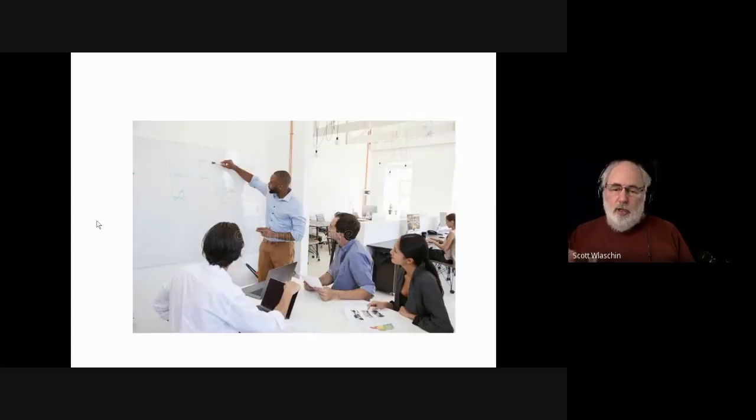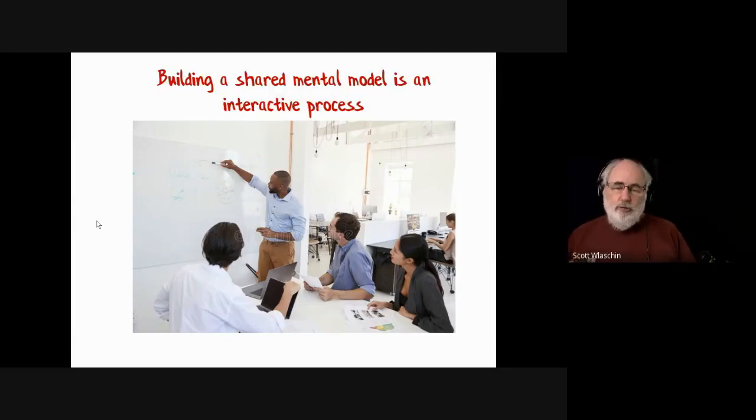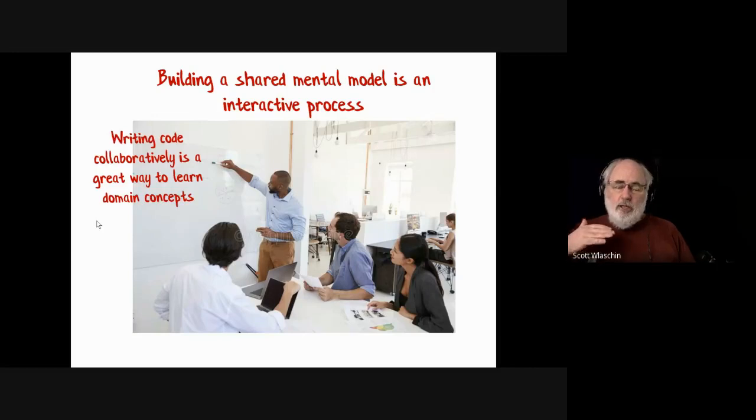So typically when I do these design sessions, I'm putting stuff on a whiteboard, I'm typing stuff on a computer. We have people in the room, not just developers, but designers, domain experts, everybody. And we're trying to build a shared mental model. The goal is to build the shared mental model. And it's an interactive process. So I'm typing things on the board. And as part of typing, we're all learning what these concepts mean.